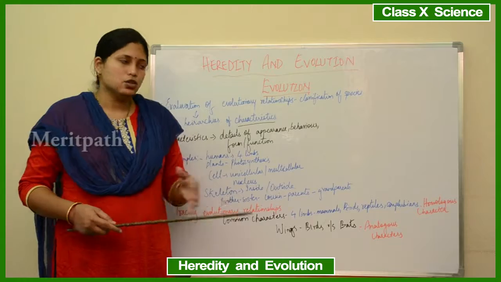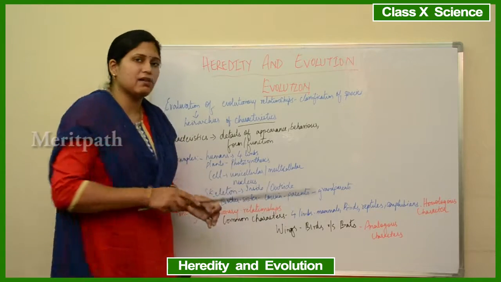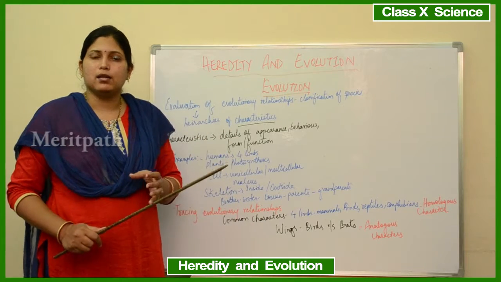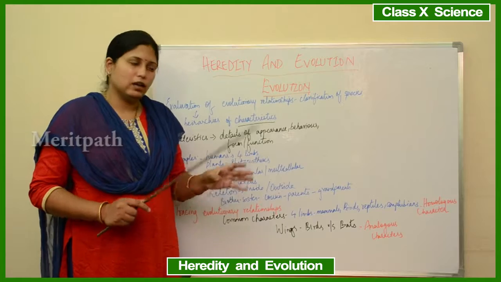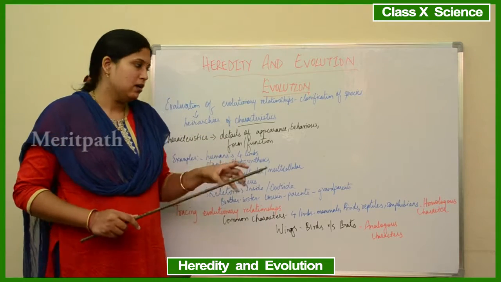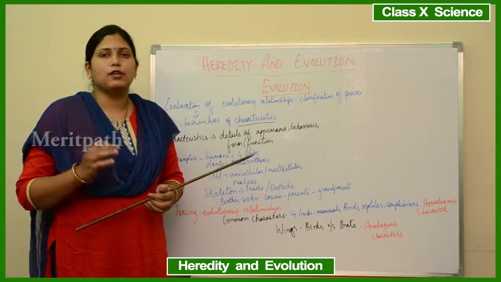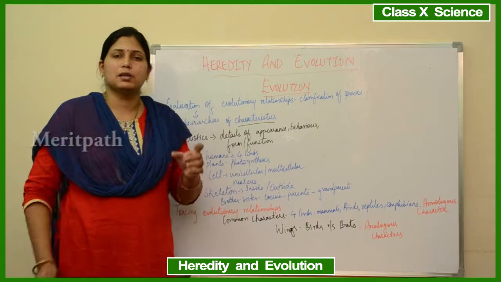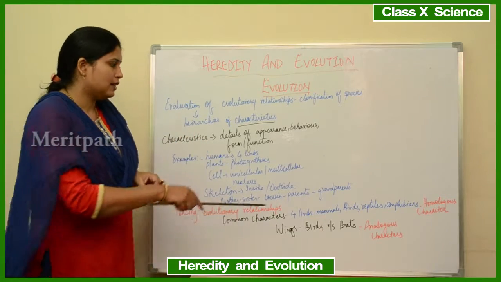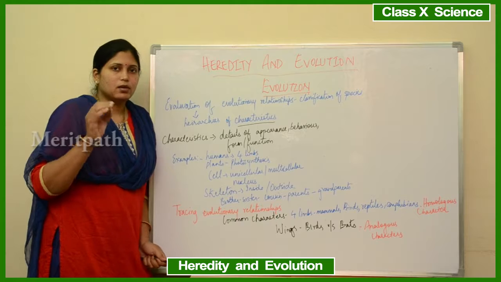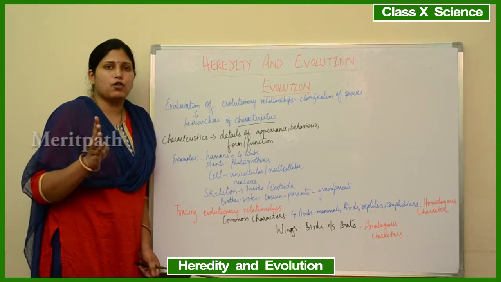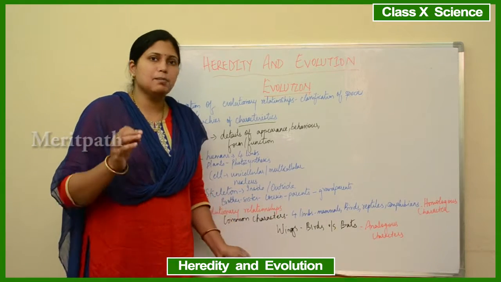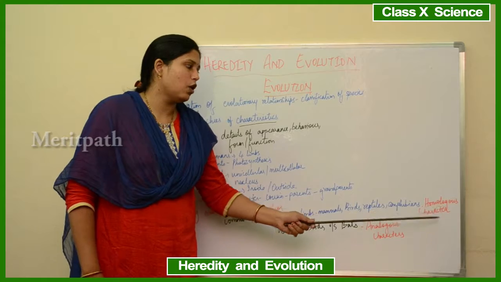They are modified. So all these organisms are vertebrates. They have a vertebral column and all of them have hands and legs. So all of these are similar. Hands and legs are similar in appearance, but they are a little bit modified for their function. That is what you need to understand. That is why this character is known as homologous character. That means homo means similar. So all these organisms are vertebrates and they have 4 limbs, but these limbs are modified for different functions, right? So all these limbs look similar. That is why they are known as homologous characters.